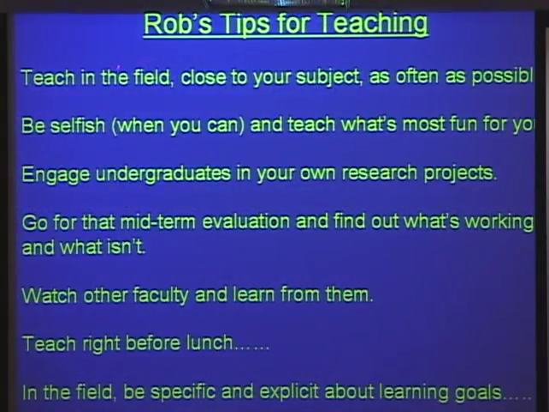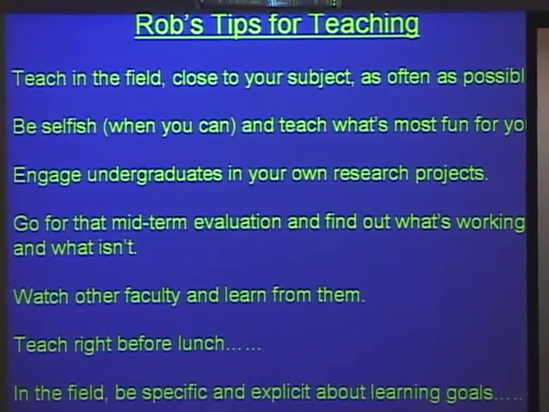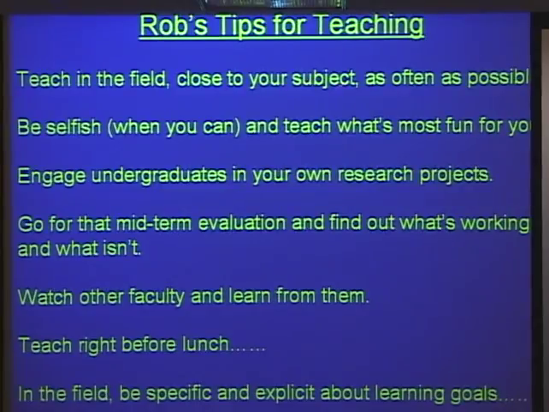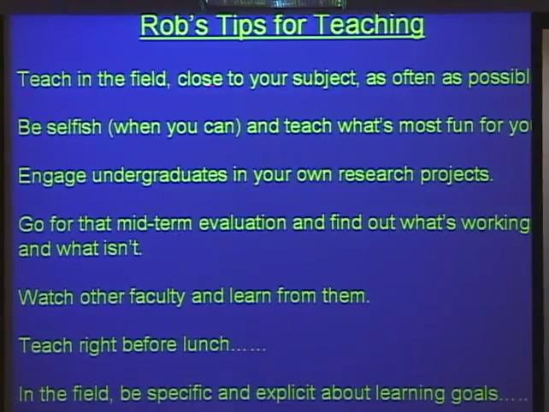So I'll start out with a few tips here. I already went over the food item, right? The food tip. These are some of the things that I think about when I try to structure what I do for work. Teach in the field, close to your subject as often as possible. I know that's easier said for some of us than others, right? Like, I work on environmental issues, so my field is out there. If you're thinking about a Hamiltonian equation, it's a little bit harder.